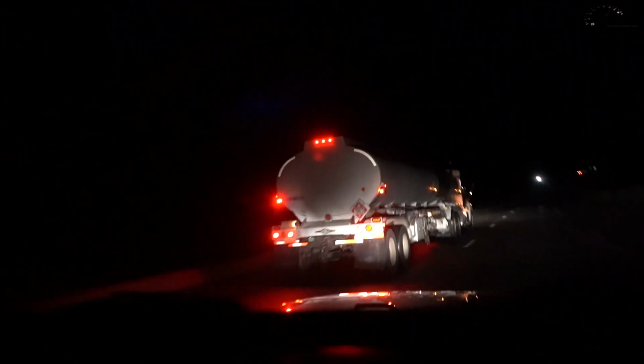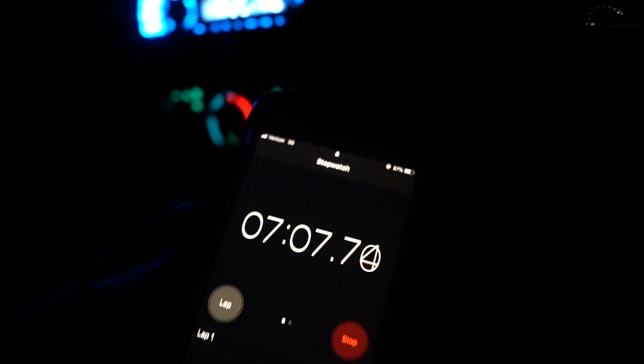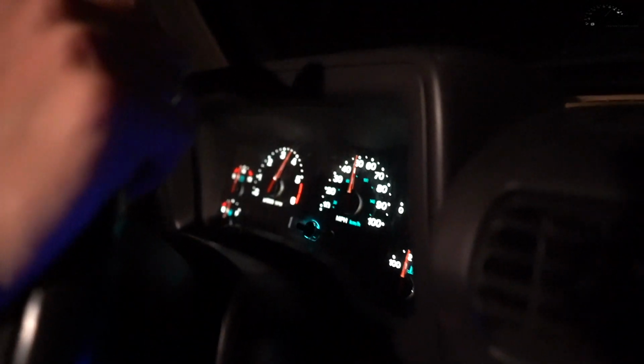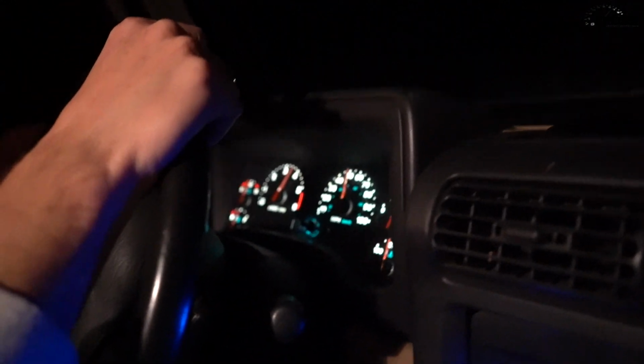So we're heading up the mountain. It's just starting to get steep after this little flat area. We're in third gear doing about 55. It's all good. We're about to pass a truck, I think, actually. I think most of this run is going to be in second gear, dude. So we've been holding steady at 50 miles an hour, about 3,500 to 3,750 RPM. Yeah, actually, I'm blown away. I thought we'd be doing 35, 40, not 50, almost 55 in some areas here.